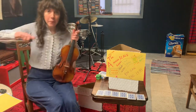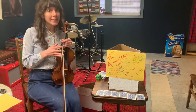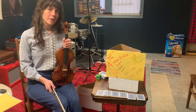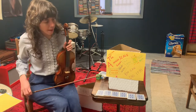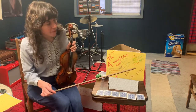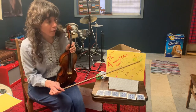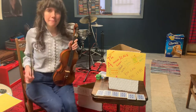At any point you can pause the video if you want to practice something a little bit more. You can rewind, play it by yourself, and then resume the video from there. So we're gonna start with Mississippi stop-stop. After Mississippi stop-stop we're gonna do whole notes, then half notes, then roll our dice to see how many times we'll play quarter notes, and then we're good with our warm-ups.